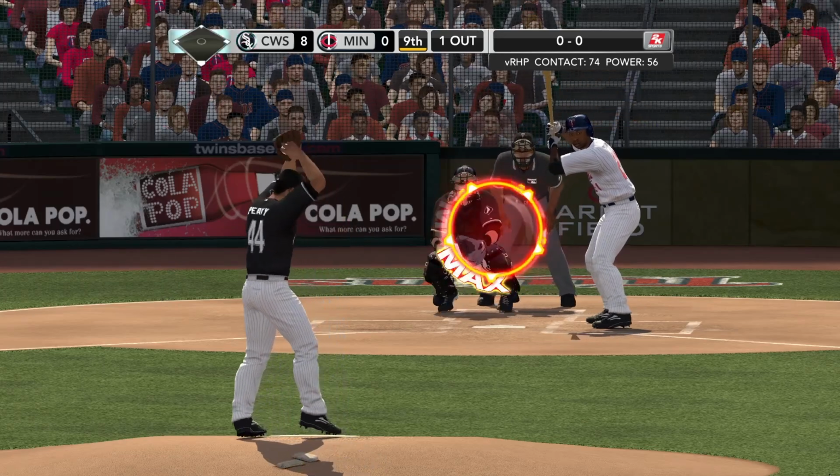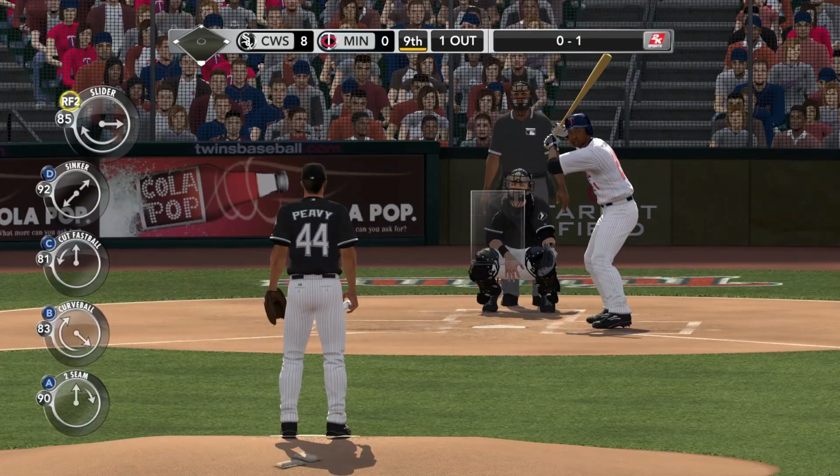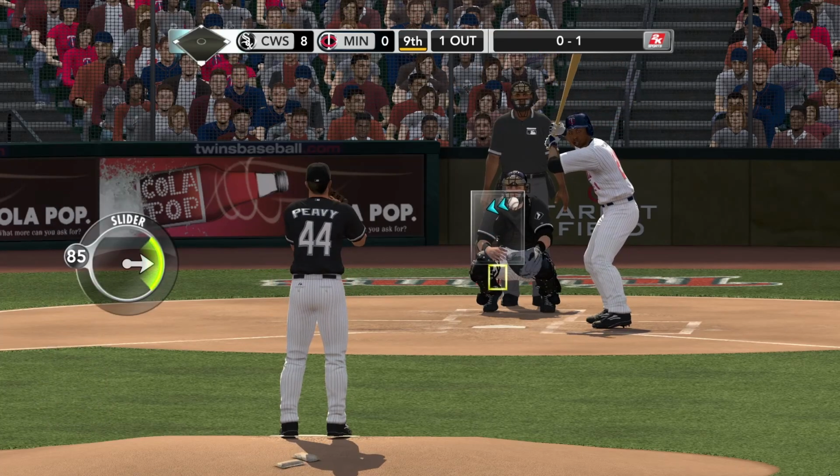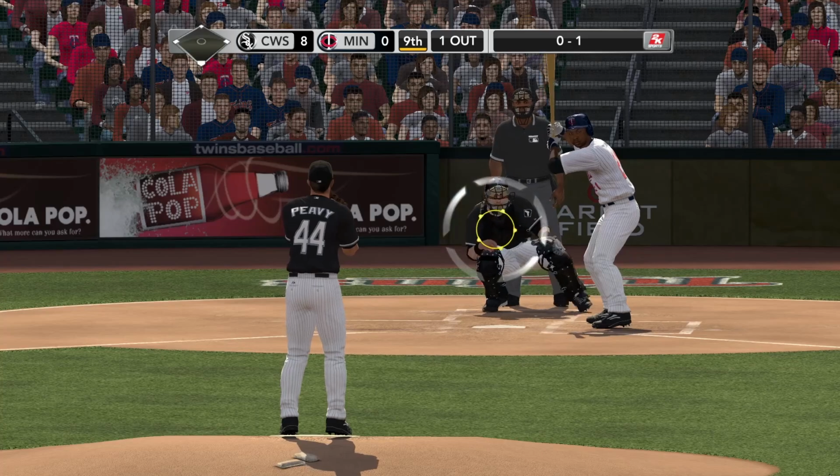First delivery to Young. In there for a strike. They just have not been able to mount any offensive opportunities in this one. I mean, 2 runners left on base. We're in the 9th inning here, so this has been all about pitching.